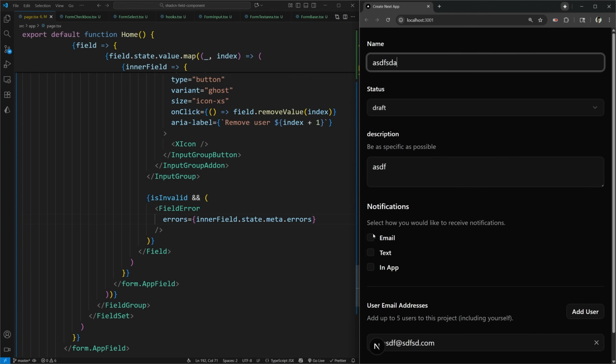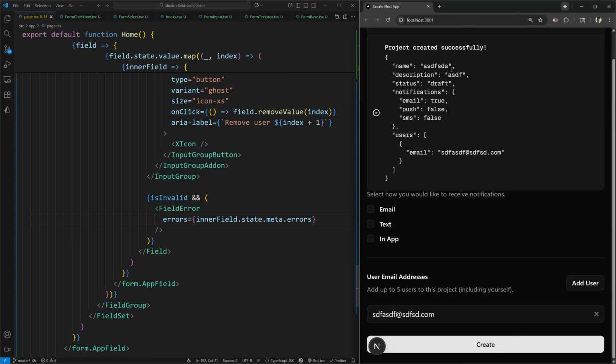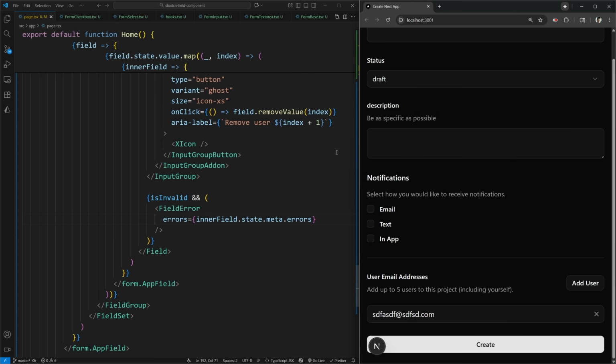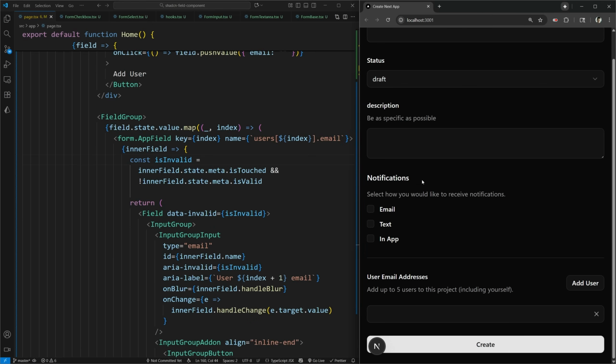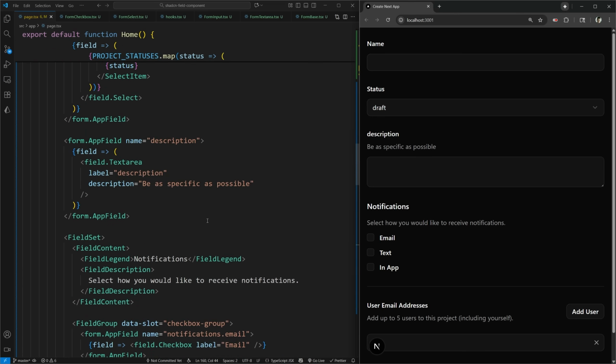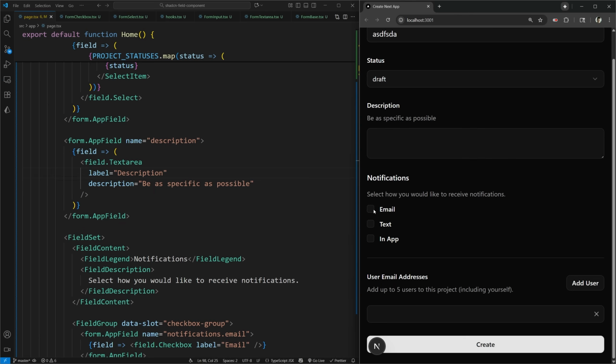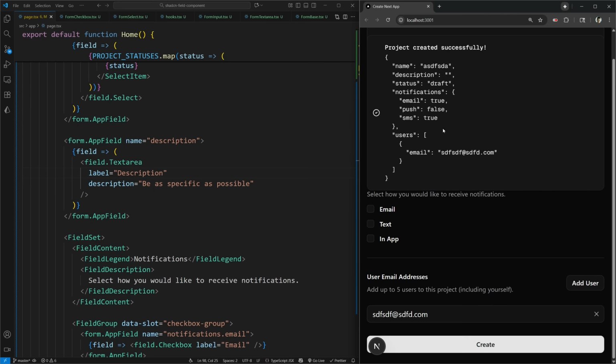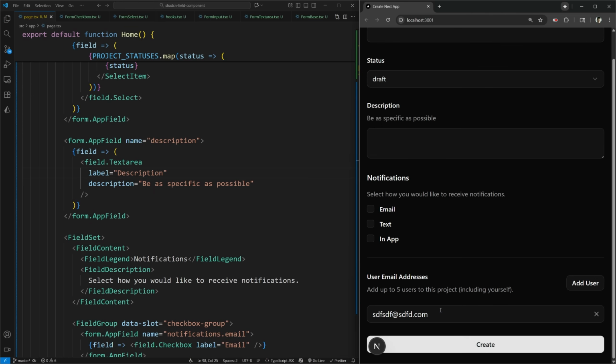If we specify some specific information, select and create, and you can see it passes along all that information. Now it didn't clear out our form successfully. I believe that might just be because we're on essentially a new render of the page. It was having some caching issues. So let me just come in here. I'm going to fix my label so it's a capital D on that. Let's pass in some random information. We can actually just leave that off. Check both of these. Add in a user email, and we'll click create, and you can see that passed along all of our information just like we expected it to, but it still didn't clear our form.